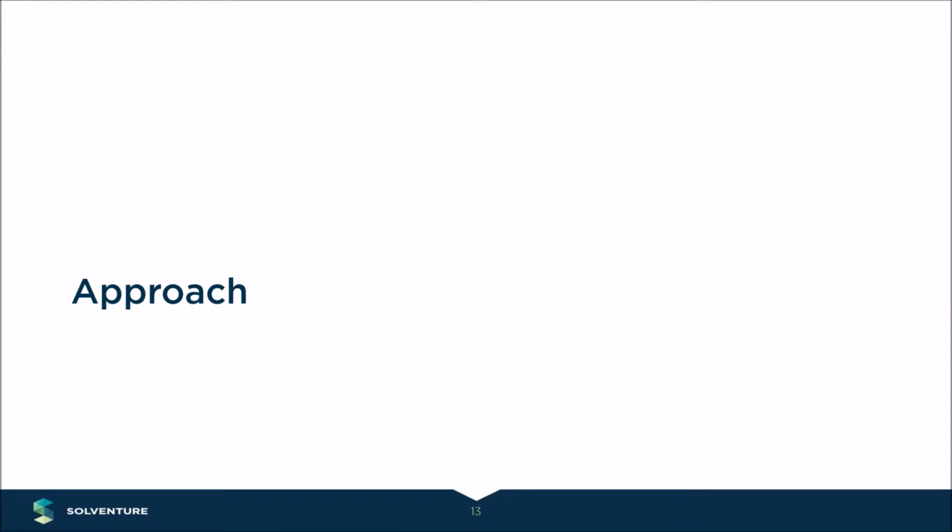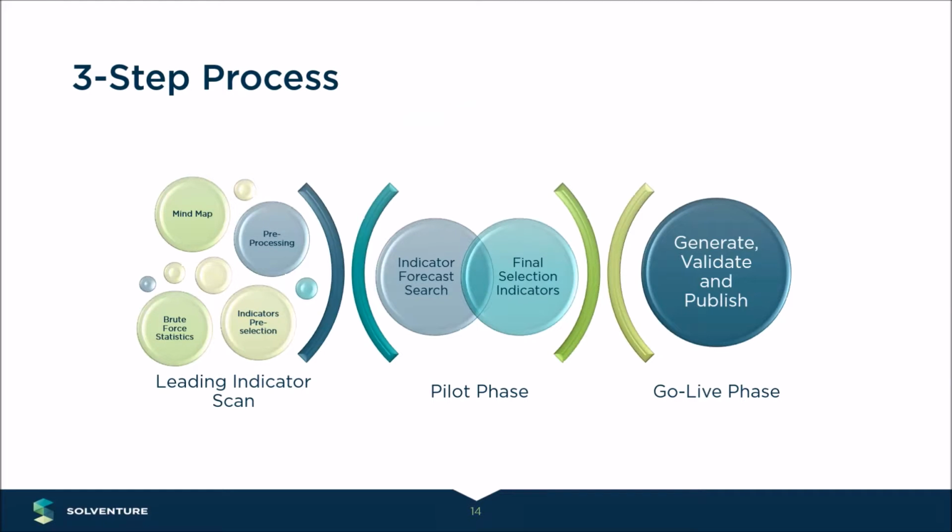Before we do that, I want to review our approach. How do we actually introduce this in companies? The way we start is we start typically with a leading indicator scan. What do we do in that leading indicator scan? We start with a mind mapping session. So we recommend you to invite people from supply chain, but also people from product management. You might involve people from procurement. If you have people with a function like strategic marketing.